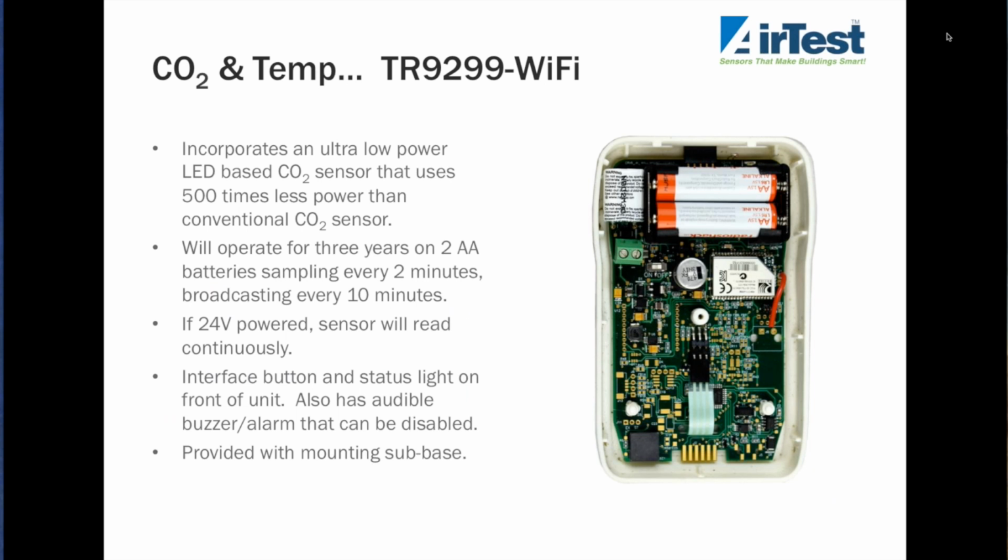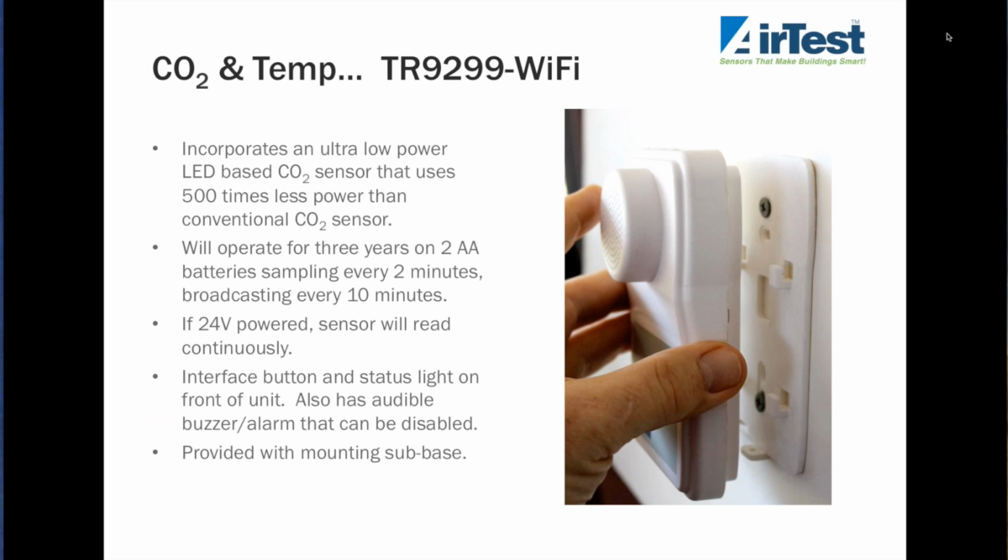This is what the inside of the sensor looks like. And these are the main components that, if you're using this, you should be familiar with, which includes notably an on-off switch. If you're transporting the device or it's not quite ready to set up, you can keep it in the off position. You can see the optional power input there, which has a wide range of power inputs that it can take, both AC and DC voltages. And then finally, the device does come with a sub base, so the entire assembly can easily be installed on a wall, and there's a screw lock at the bottom that holds everything in place.